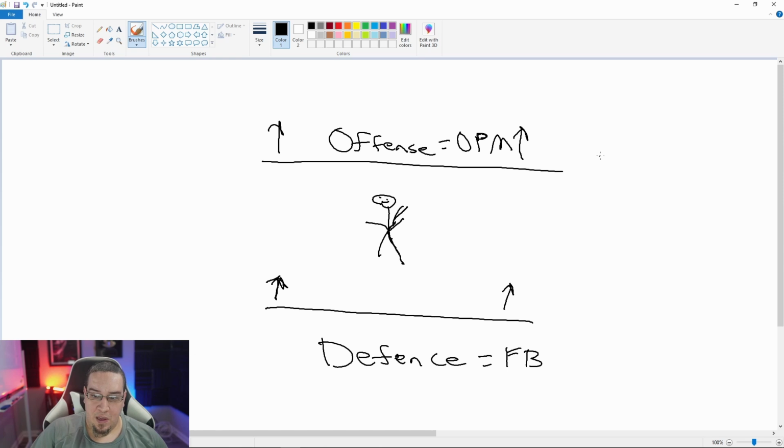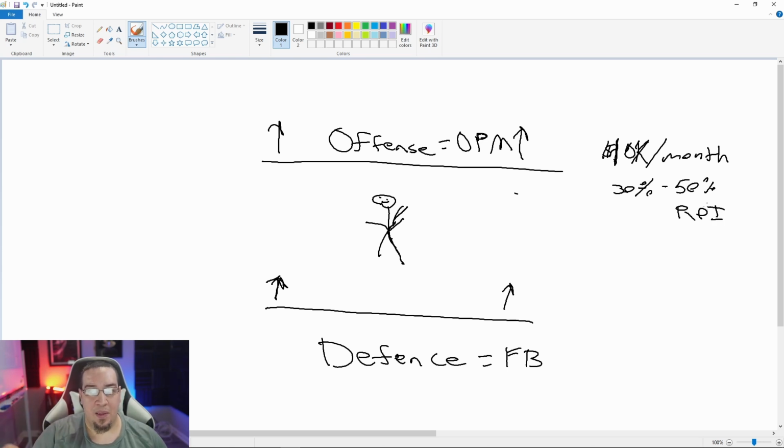Here's why. Some people want to make, let's say, 10K per month. Okay? Now, it is very realistic to see in your account, once you start profiting, about 30 to 50% ROI, right? So in order to make that 10K that month, you will have spent about 20K, right? So for a total of 30K in revenue for the month, but 20K of it was borrowed, right? It was all credit. Now, how can you get to that point if you're not able to borrow 20K worth of credit? Imagine doing that daily, right?